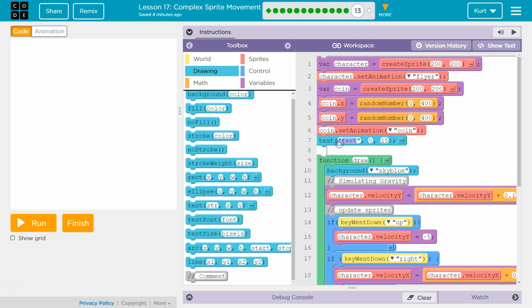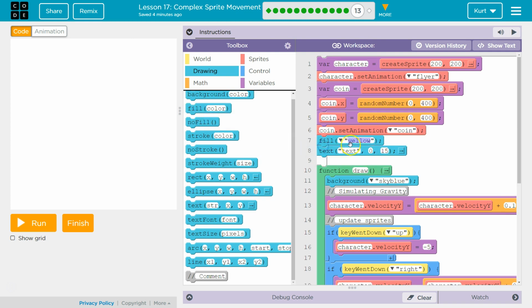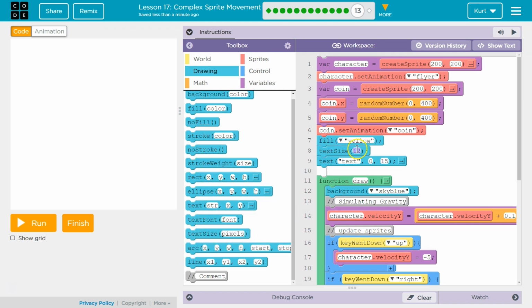I'm going to drop that guy right here, okay? Now, I want to pick the fill color for my text. So way up at the top, I'm going to be boring and do, let's see if I can see yellow, because it's a coin. Okay, so that will be the fill color, and then text size is here. I remember last time I did 20, and I thought that was a reasonable size for it. And then text's gonna go here.